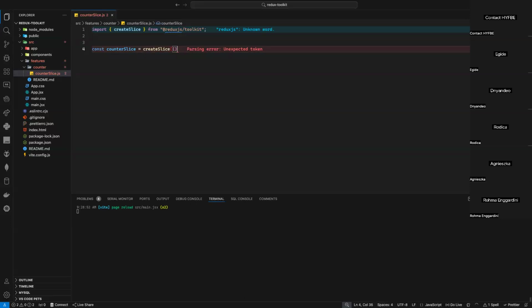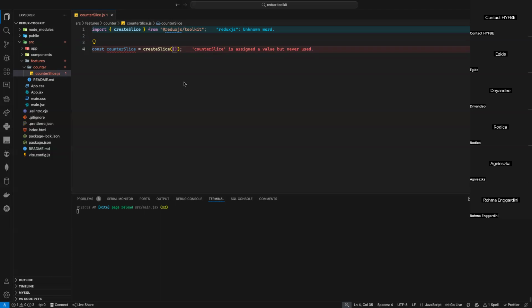Now after I declare my variable, I'm going to execute my function, which is createSlice, and createSlice takes an object, of course, with different parameters. We will see them now. The first parameter I need to pass to createSlice is a name. So this piece of state, or this slice of state, I need to give it a name. And of course, as you know, when we use a function, it's not our choice which parameter to use, because the function is created for us. We just need to know what parameter we need to pass and how to use it. So first I need to pass a name. I need to give this state slice, this part of state or store, a name.